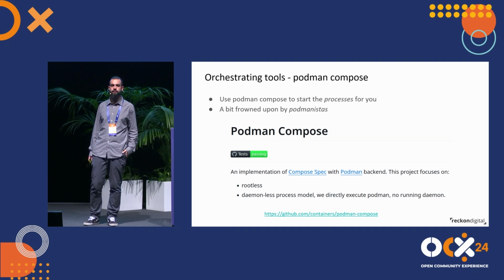The second tool that you have at your disposal is Podman Compose. Podman Compose is different, and it takes care of some of the pain points or some of the structural or architectural problems that we saw before. So this is made to work without a daemon active. It's specific for Podman, and it's developed by the same people. It will take a compose file, and it will start all of your containers using processes, also in rootless mode. So you won't have to activate that daemon that we saw before if you don't really want to.